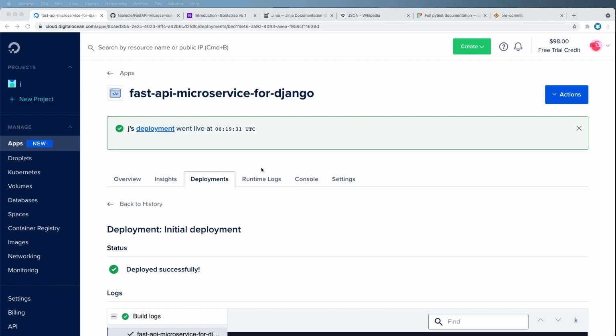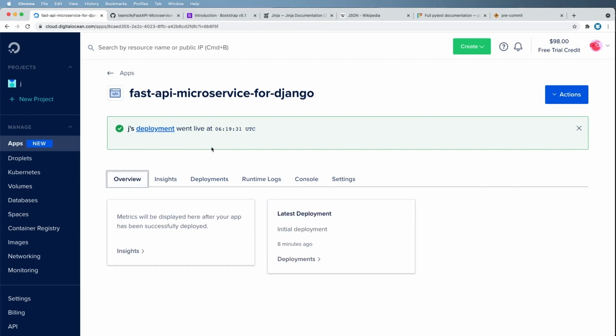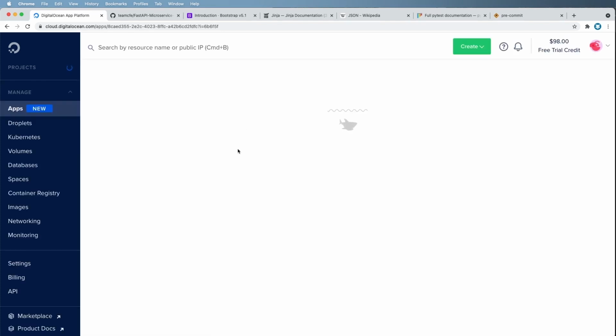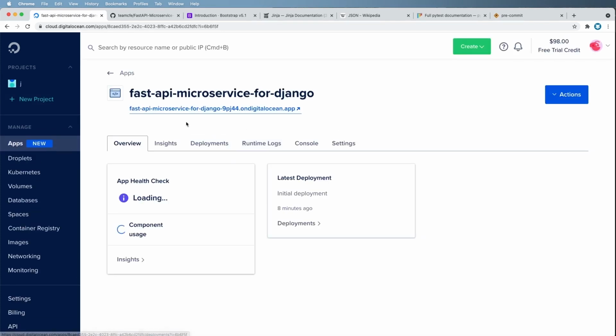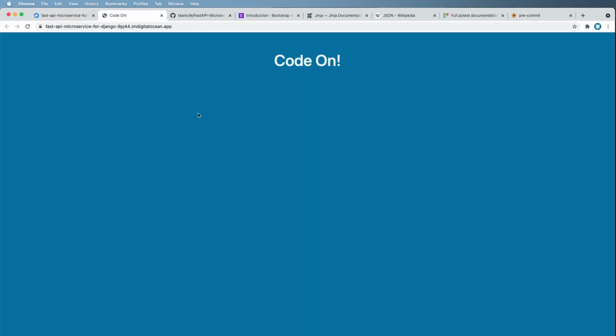Okay, so after a few minutes, it finished building, or maybe 10 minutes total. I don't know. It definitely took some time to finish building. So I'll refresh in here. And it's certainly possible that my run command isn't correct. So let's give it a shot. I think it will tell you if the run command's incorrect. And what do you know? There it is. It's actually working correctly, and it says code on.